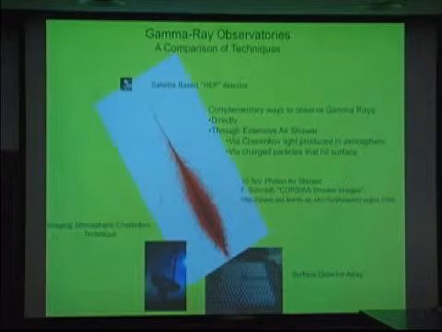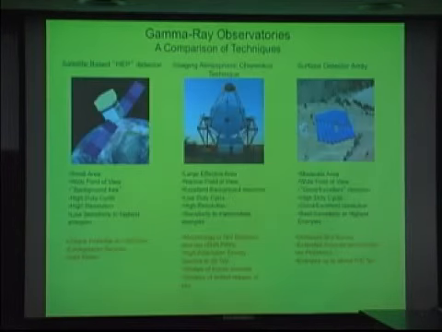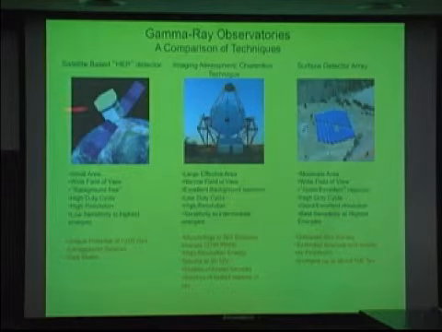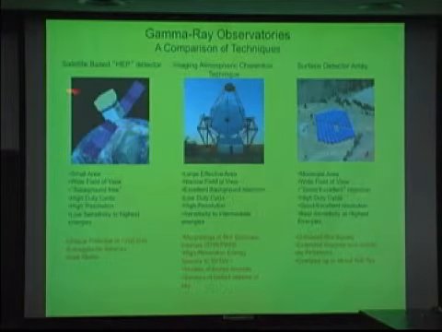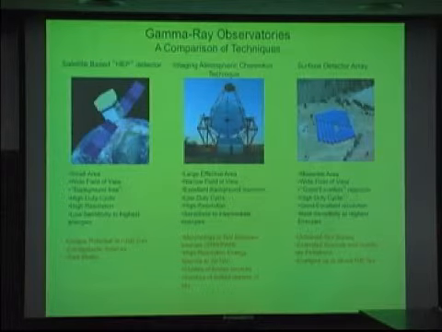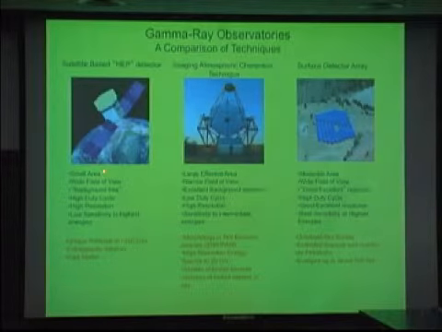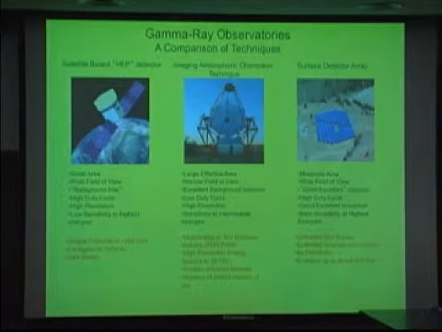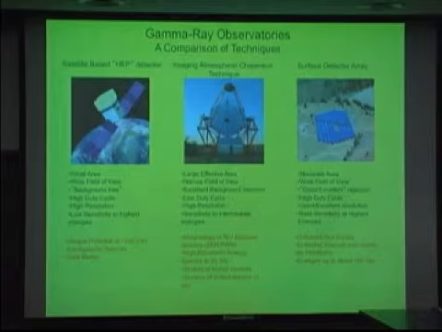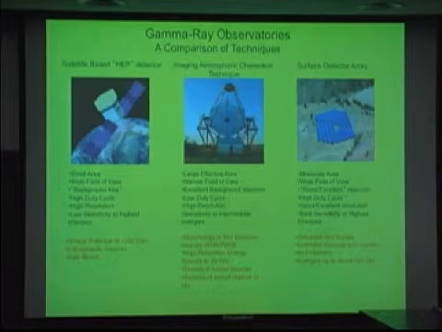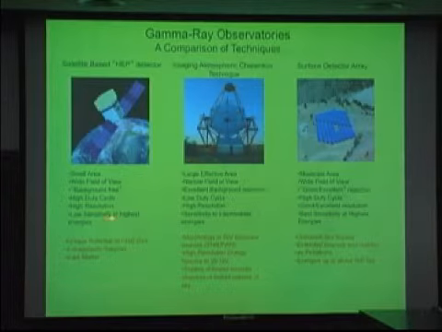So there are three general categories of gamma ray observatories illustrated on that slide. And I continue a description of those three different techniques. The satellite-based particle physics detector, like Fermi LAT, is basically a little particle physics experiment flown on a satellite. Intrinsically, they're going to be small, so they have a small aperture. They do have a wide field of view. They are sensitive to particles coming in basically all directions. The Earth sort of blocks a good part of their field of view, though. So more than about half the sky is visible.